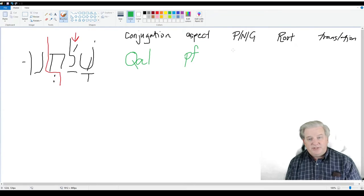We already did the person, number, gender. It's first person. It's common. It's plural. It's common. There. First person, plural, common. The P is not person. The P is plural. The root is what you've got left over. Shalach. And shalach, the basic meaning is to send.